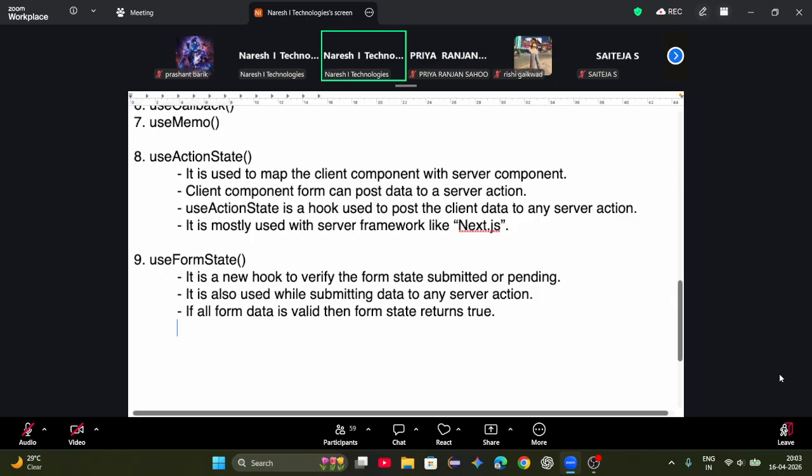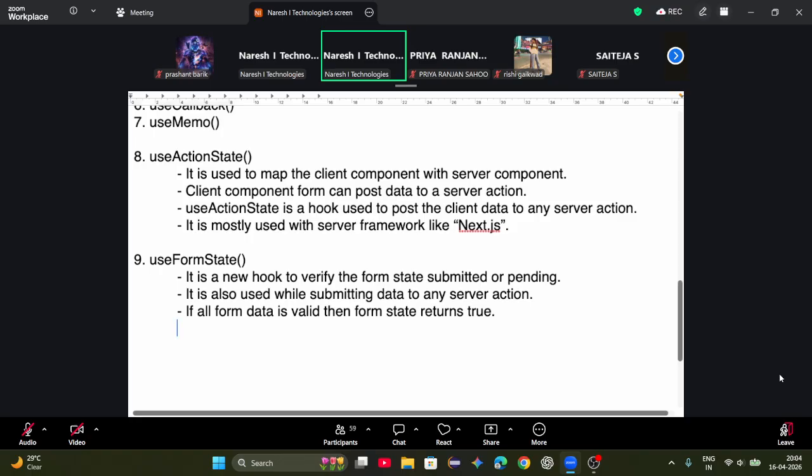What is the specialty is, when you learnt the useFormik hook, when you learnt useForm, they are internally using this mechanism. That is the reason, if you have observed, you cannot submit the form data until or unless all the form state is valid. That's what you already experienced.